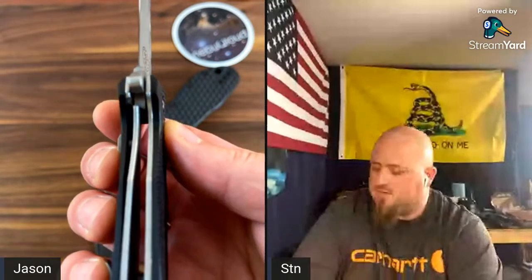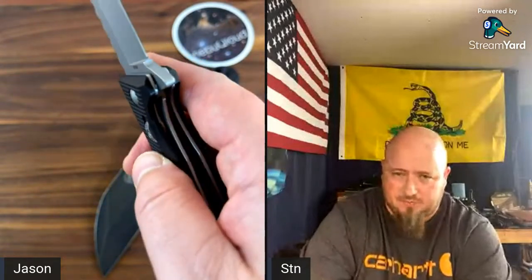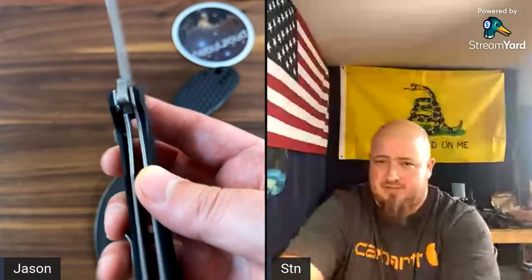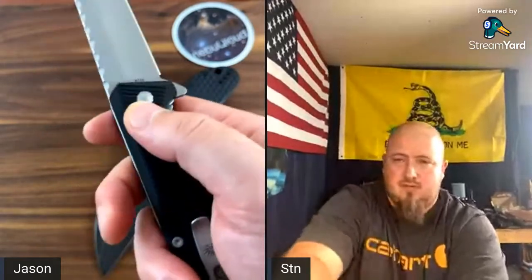And then you got the lock to prevent the liner from moving over. Right. You have that second one, which honestly, you really don't even need it. It's that solid. It is. It really is solid. I was really surprised.